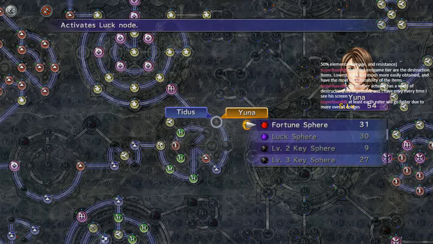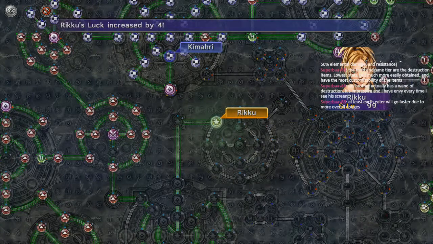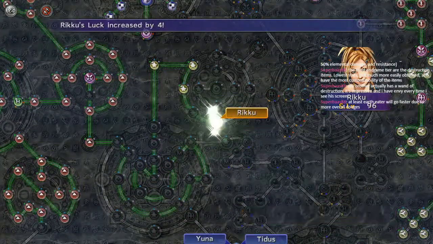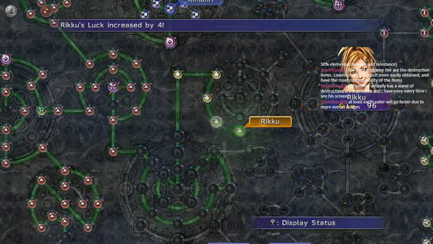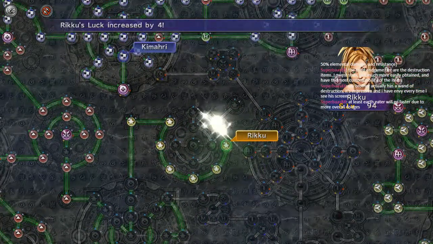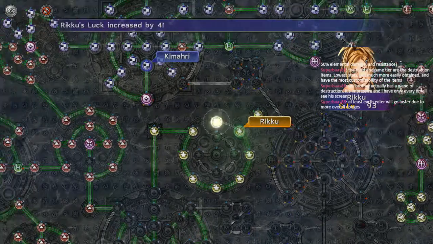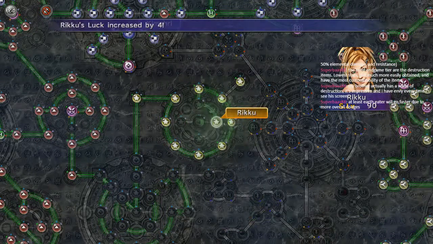Okay, so that's Yuna done. For now. And again, there are a couple of other fortune spheres, or luck spheres, peppered around. They're mostly in Tidus's track. So I have to go double check where those are, and then have just Yuna and Riku go activate them. Like there's one right above Riku, right there. So we'll go just double check those.